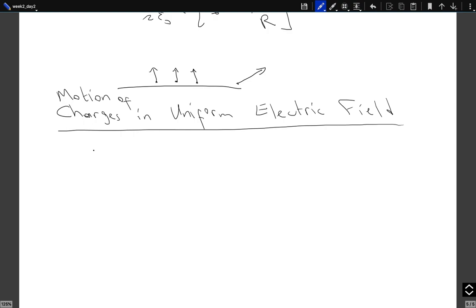Now, one example you can think of is, let's say you have an infinite plate, or approximately infinite plate. And now you have another one. But this other one might have a hole in it. And suppose you put some charges on these plates, plus sigma, minus sigma.